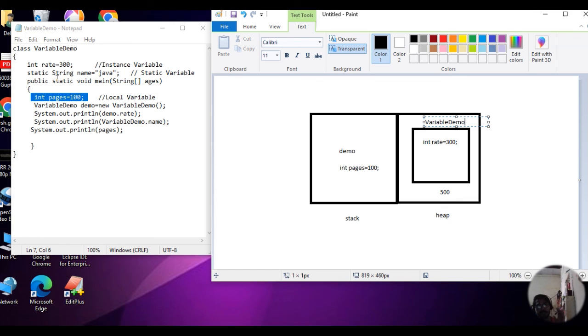In that space static variables are created. I think it is clear to you.